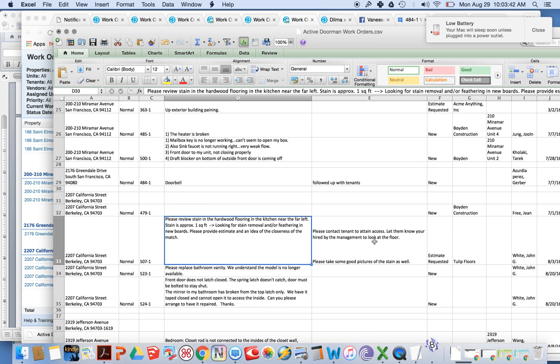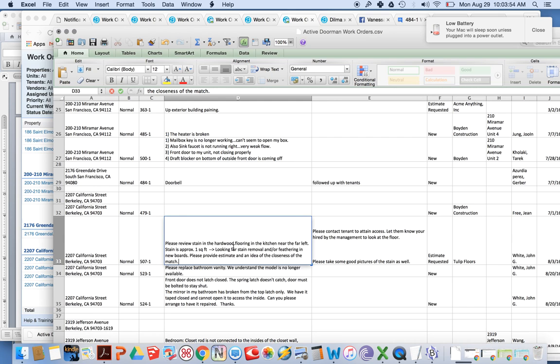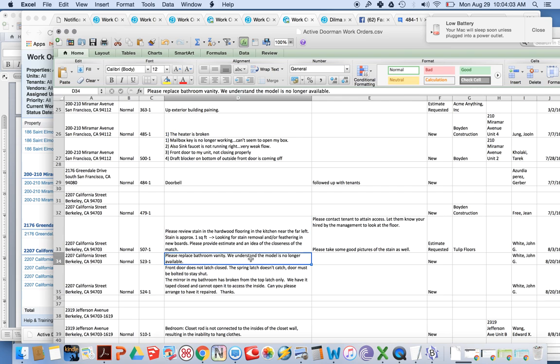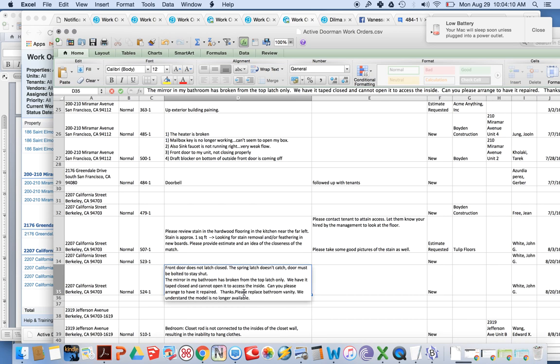Now this hardwood floor is going to be required to go to a special vendor, so I'm going to leave it like this, this type of hardwood floor stain. Most general handymen can't do niche hardwood floor repairs. It's a very special trade, so I'm going to leave that as a separate work order here. The bathroom vanity, though, as a general contractor, can be done here. I'm going to put that there. I can hit Command Option and Return in Excel to go down a list.